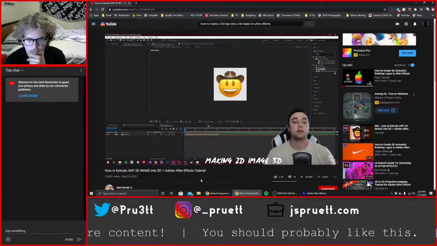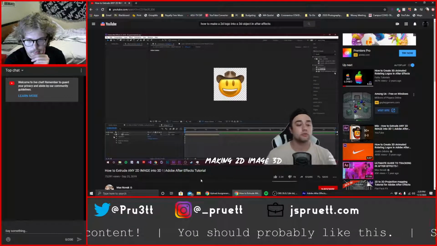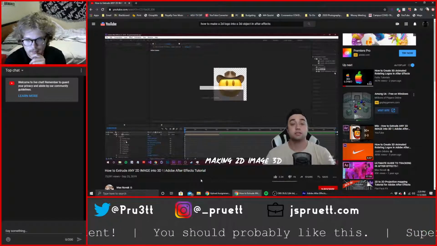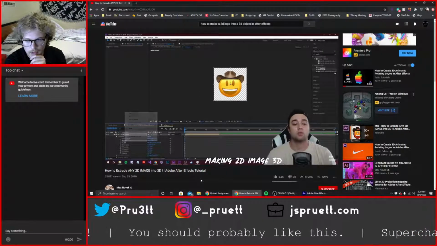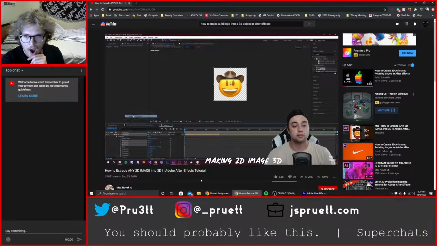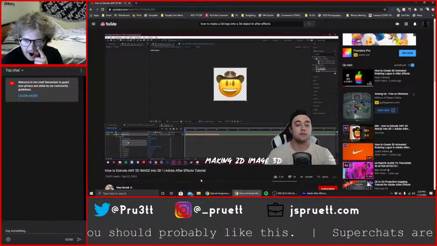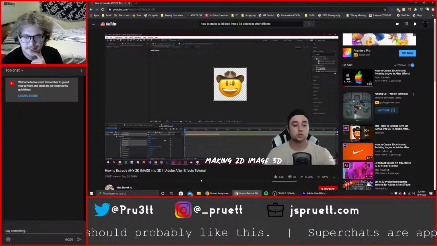Front active camera for now. Open up your transform options for this layer. Go to transform. You're going to see your position value here. You can actually right click on that and just click separate dimensions. And then you'll see now you have your X, Y, and Z, which we can change individually.